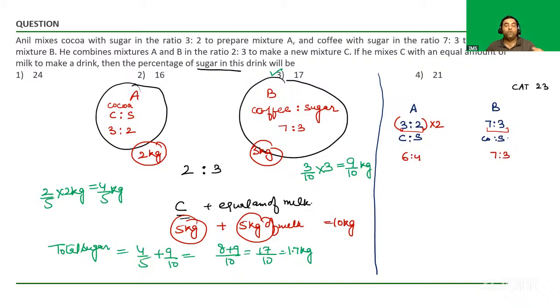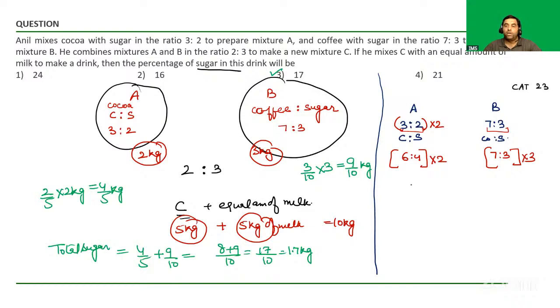And now if you carefully observe, 6 plus 4 is equal to 10, 7 plus 3 equal to 10. That means I've made them the same. But I don't have to take an equal quantity. I have to take them in the ratio 2:3. So now the next step, this is important: by making them the same, the next step is to multiply the first with 2 and the second with 3, so that the ratio is 2:3 in terms of weight. Now just observe how it will come.